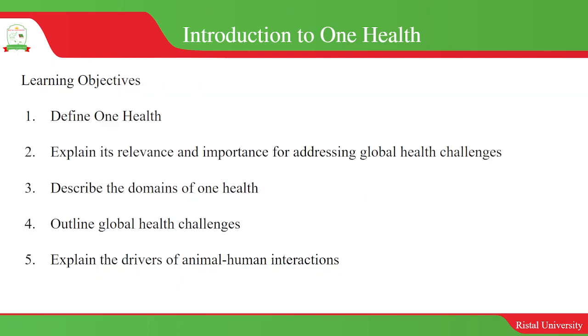So in this session, we should be able to know what One Health is, why it is important, what makes up One Health, and what are the global health challenges that can be addressed using the One Health approach. And then we shall also look at what are those things that make the interaction between animals and humans increase. So those are the objectives of this session.